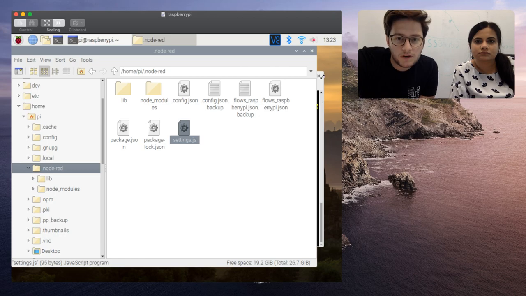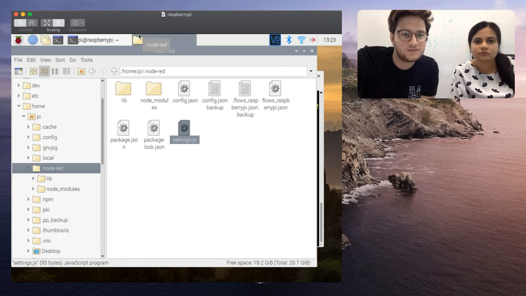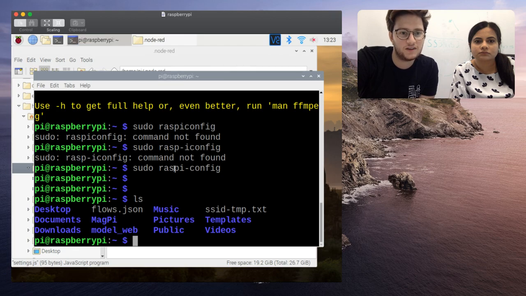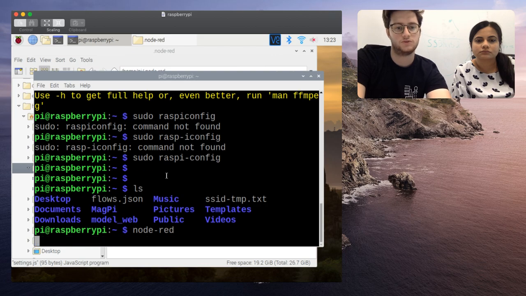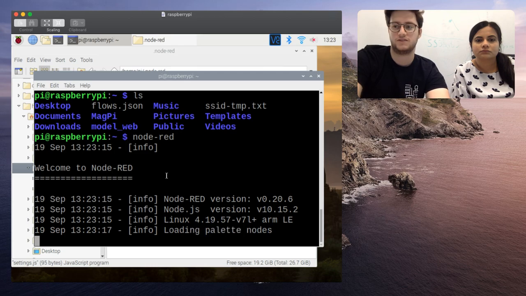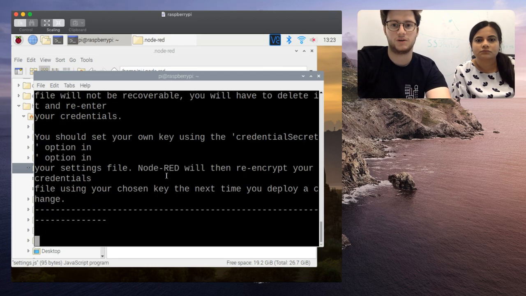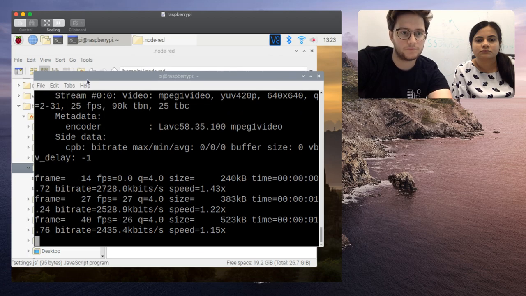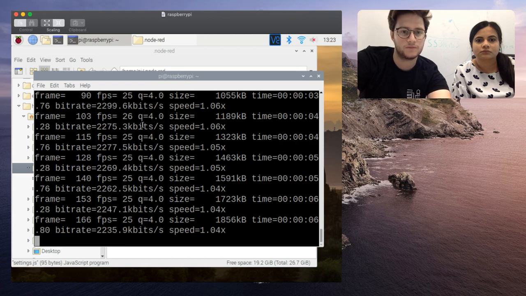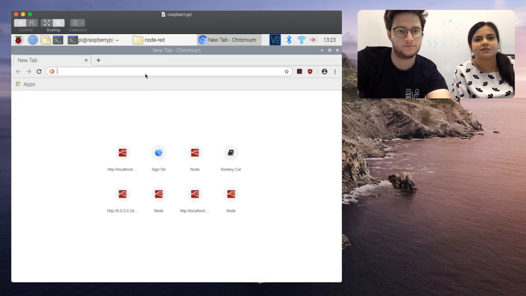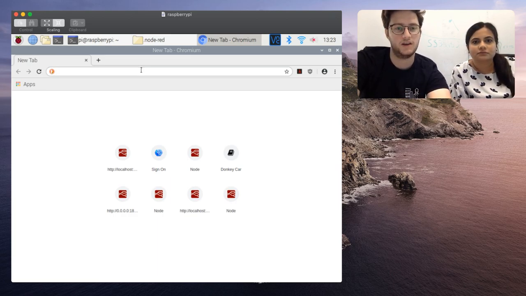Then I'm going to open up the terminal again. A little laggy. Okay. And then all we need to do is run NodeRED to start NodeRED. And I actually put together the flow, so as soon as I run that, it's going to start streaming from our Raspberry Pi camera. But I'm going to open up the internet on the Raspberry Pi so we can actually see the NodeRED flow. So we're already seeing that data streaming in. Immediately when you start up NodeRED, if you have the flow in there already, because I already built out the flow.